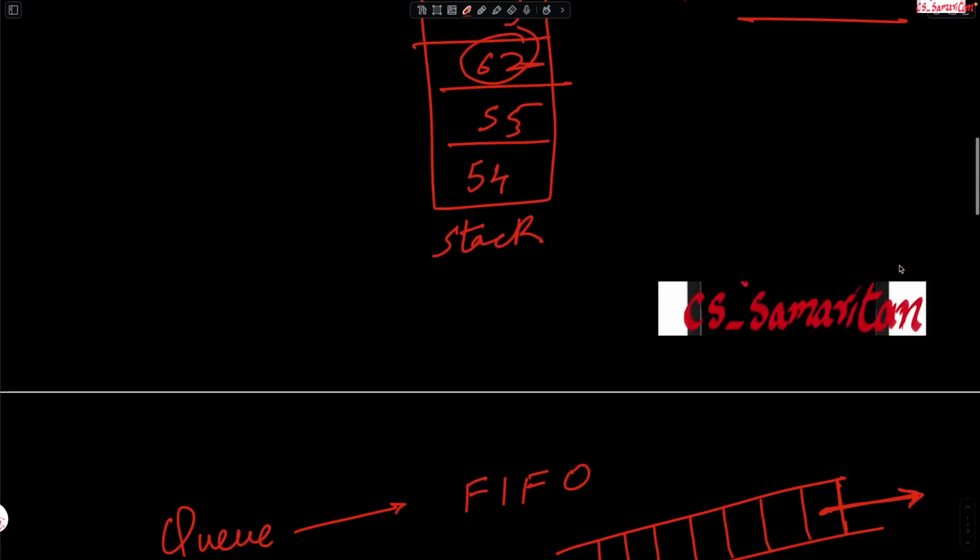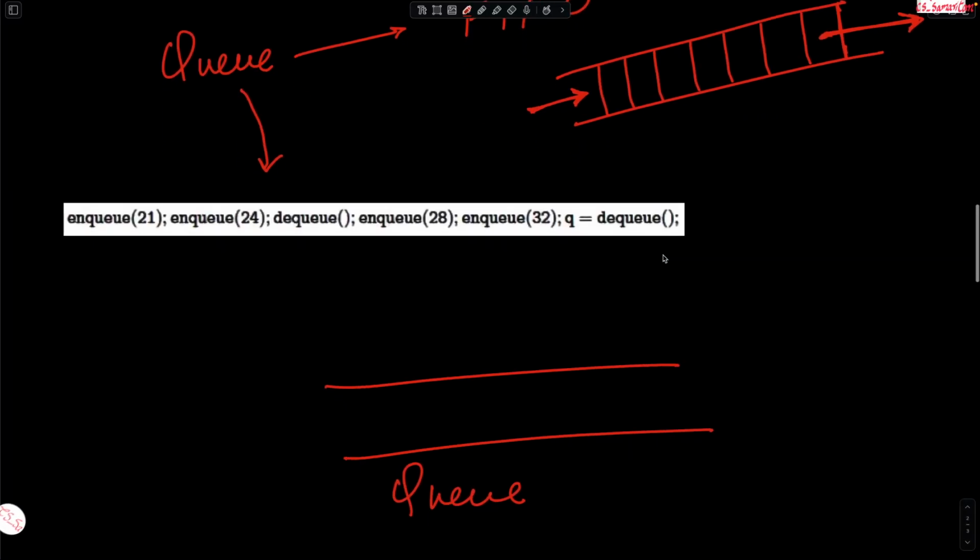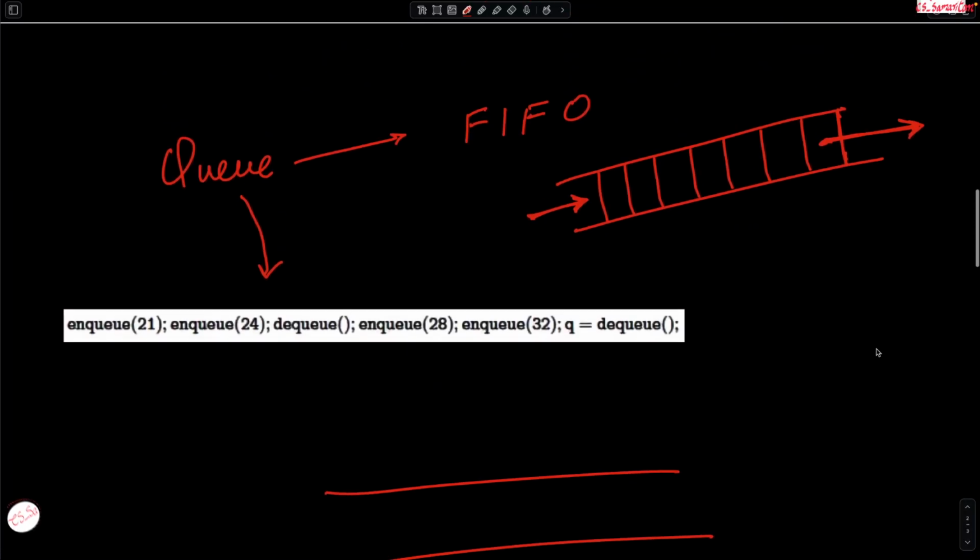Very good. Now come over here, the Q, right? The queue, the empty queue that has been provided to us, we have to consider it. The queue follows the principle of FIFO, that is first in, first out. So if data is being inserted from this point, and it is a linear kind of representation for the concept of queue, the data output is going to happen from the other side. So this is going to be the first element, and that first element is popped out first, and that is how a queue operates.